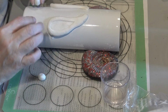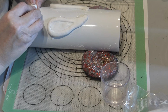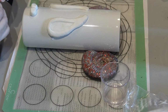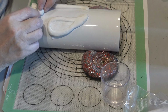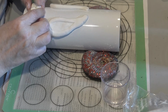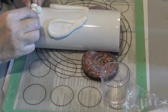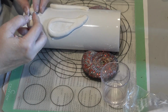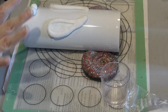And for the little nose and the mouth of that little bunny, I made three equal-sized little balls, and I put them together in a triangular way, and I shaped them all together in a triangular way because when you look at a rabbit from the front side, it is really triangular. And yeah, this is what I was trying to mimic.